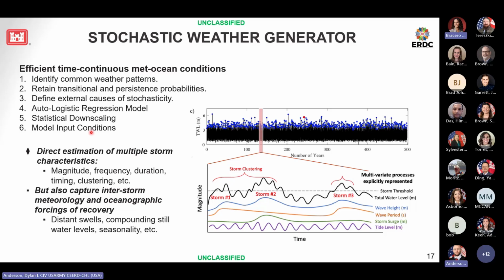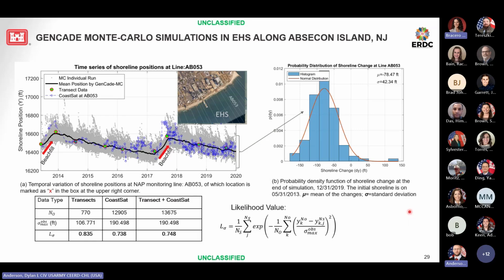That's the extreme part, but the whole point here is that we are creating time series of conditions that can be used to hand off as model inputs, right? So now in the lower right-hand corner, I'm just trying to emphasize in a cartoon form how, within these time series of total water levels, we're creating a tide level and a storm surge, and we have wave characteristics. These are all the things that we would be able to hand off to a downscaled modeling system.